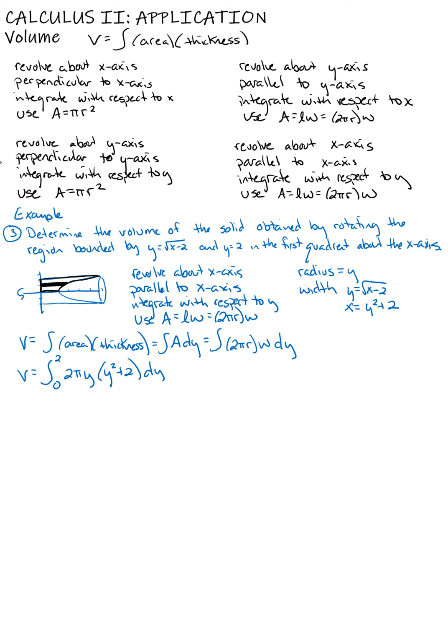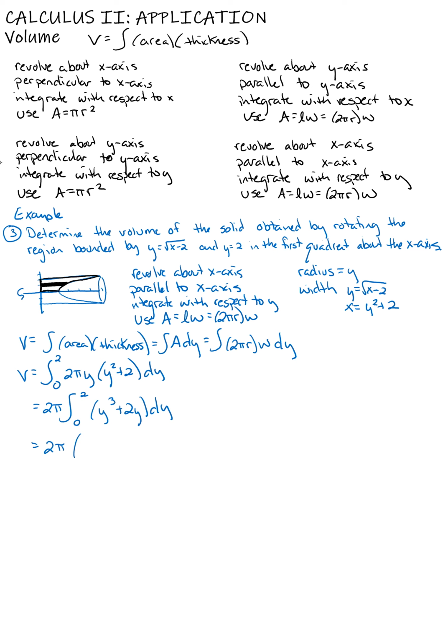Okay, well, there we go. I can factor out that 2 pi if you'd like. You don't have to. You're welcome to, but it's not necessary. And actually, I'll also go ahead and distribute the y inside that integrand. So we have y cubed plus 2y. Oh, polynomials. We love integrating polynomials. Yay. Just don't forget we're integrating, not differentiating. So often I see people go the wrong direction with this. Just take your time with it.